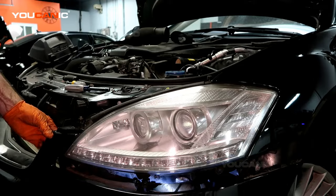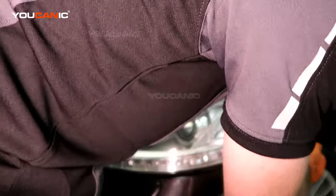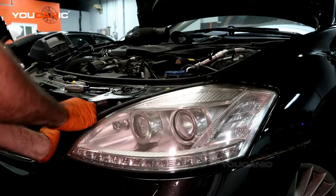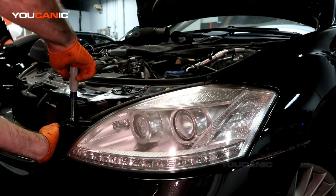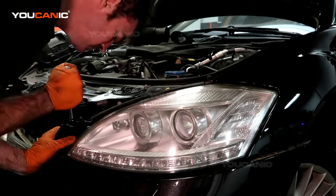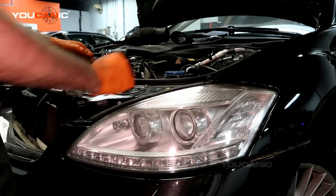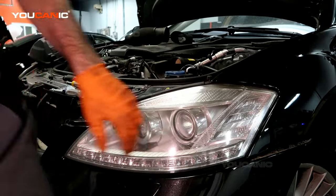And then bring the bumper back up. If you didn't fully remove it, which seemed to work out kind of okay. And put our number 10 back in over here. It holds the bumper. So good. And then there's a number 10. There's a bolt down here in the bumper grill. Make sure you put that back on. And hook the electric back up. Let's just go ahead and try it out.